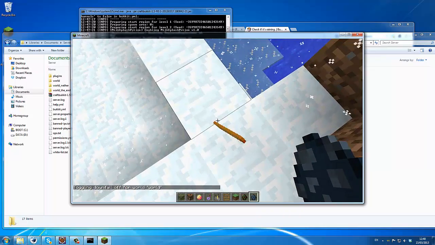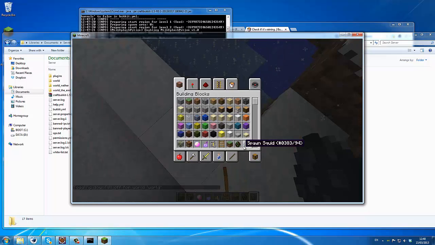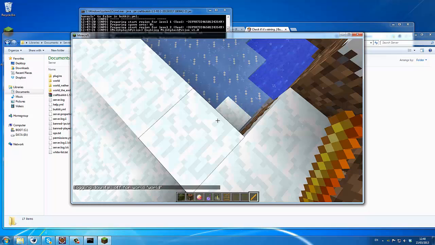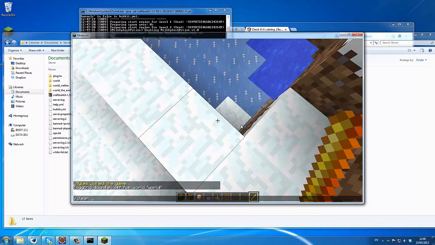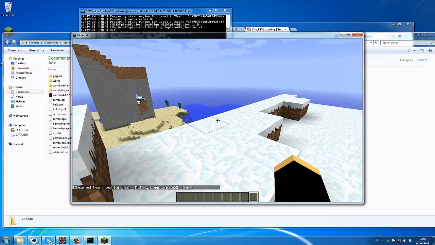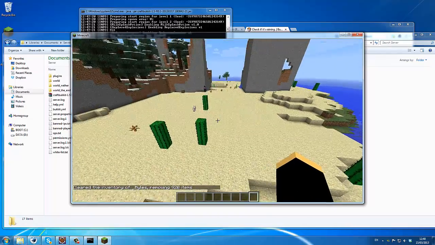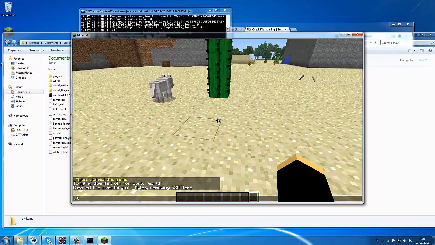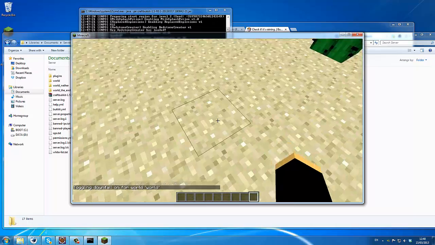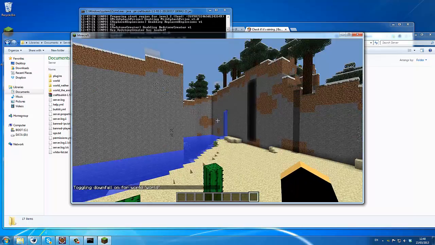Oh, and as you can see, we got given a blaze rod, if my inventory had some space. So we'll just clear miles. 920 items. Did that work properly? So let's toggle downfall. Toggling downfall.